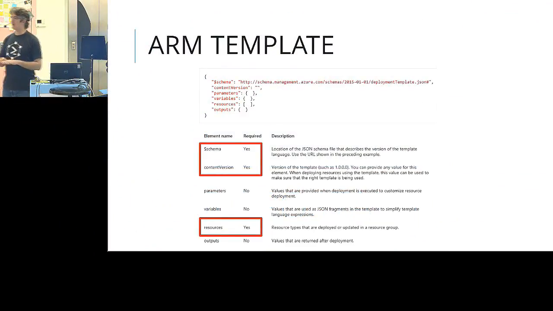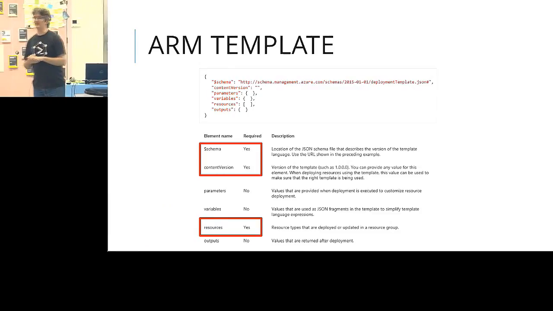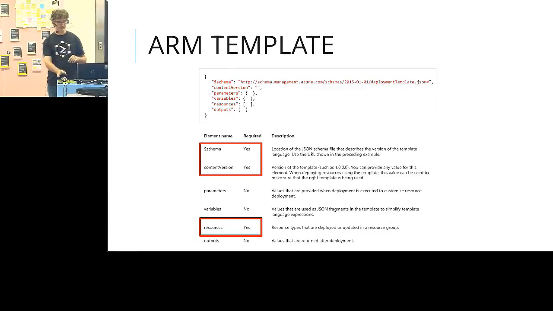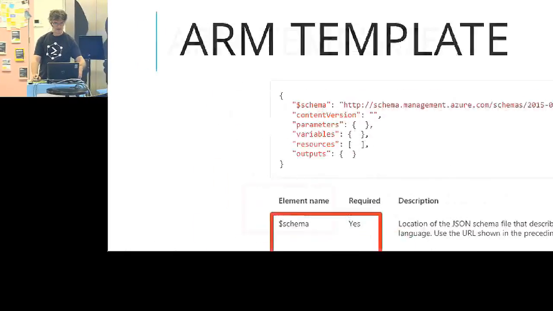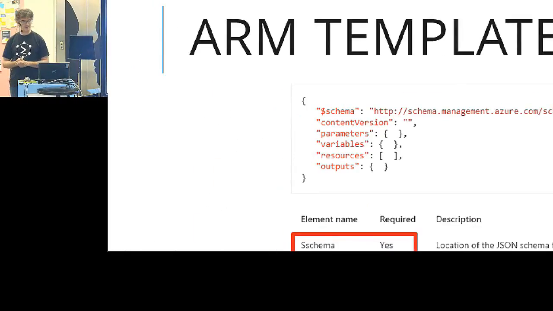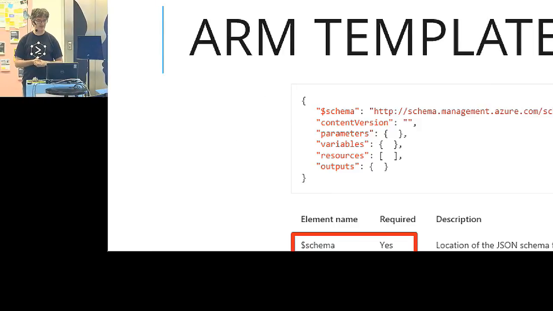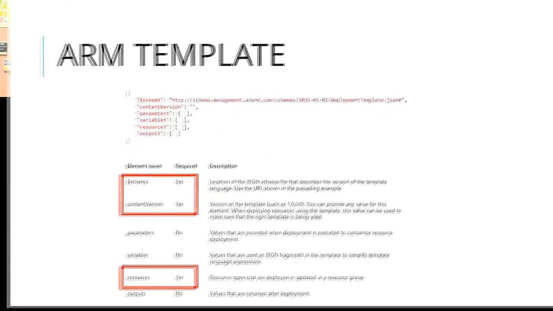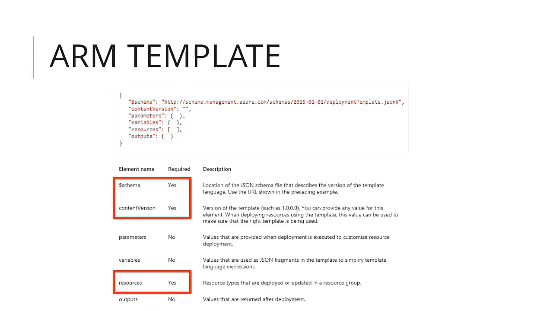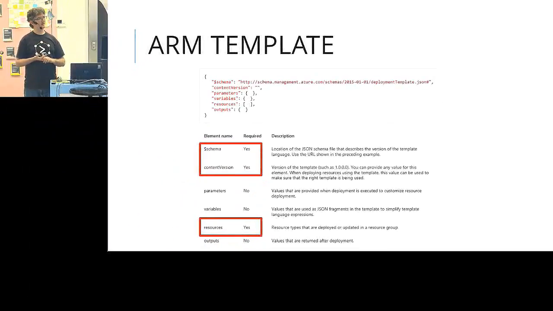So here is, in a nutshell, the simplest ARM template that you can have, right? If you just look here, we have some of the properties. We have schema, content version, parameters, variables, resources, and outputs. Schema, content version, and resources are mandatory. You need to have them. They are required. You don't have to have variables. You don't have to provide any parameters, so you don't need to customize. But it doesn't really make sense not to have a customizable ARM template.